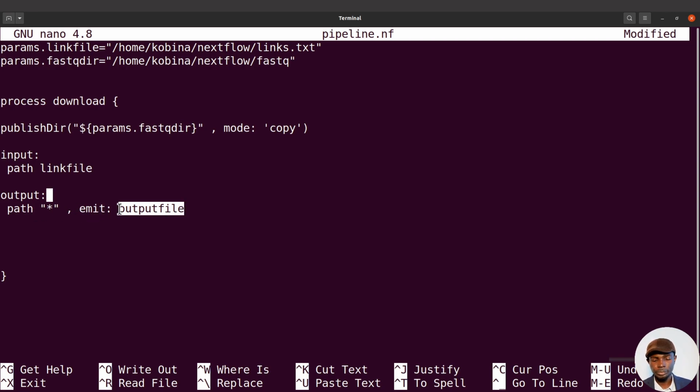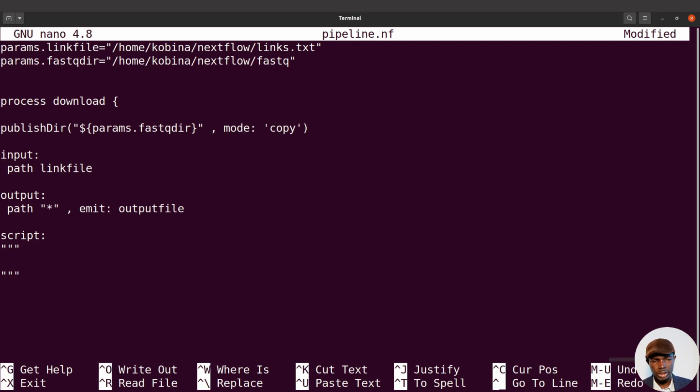All right, so that's what you need to know. So that is it for the output. Now let's scroll down to the next line, and here we'll define our script. So I'll say script colon, and then on the next line I'll bring 3 double quotes, and then another 3 double quotes again. So we have 2 of them, and in between is where we place our scripts. I repeat, in between is where we place our scripts.